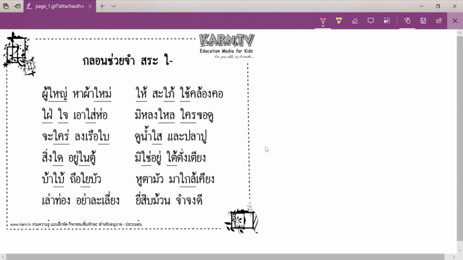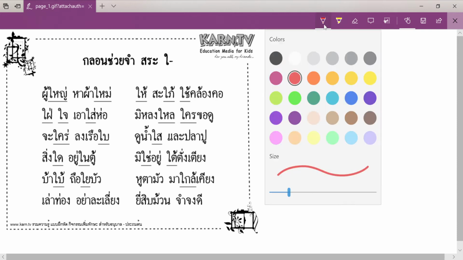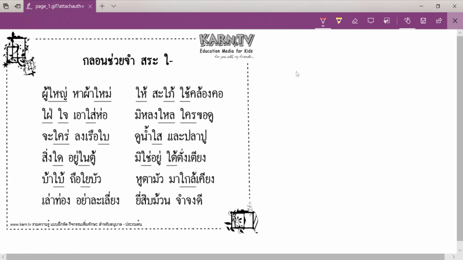And this is the poem that we had to memorize when we were younger. This is the poem ผู้ใหญ่หาผ้าไหม that I learned when I was in school in Thailand. There might be some other Thai people who learn different poems or have a different way to memorize it, but this is the way that I learned in school and I want to share it with you. I believe lots of Thai people know this particular poem as well. It's quite famous and lots of people have to memorize it. At least I know that all my classmates and all people that went to the same school as me all have to memorize this particular poem ผู้ใหญ่หาผ้าไหม.